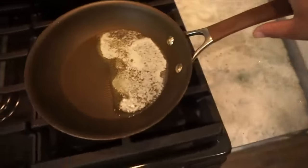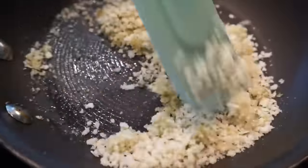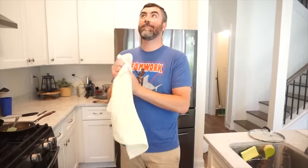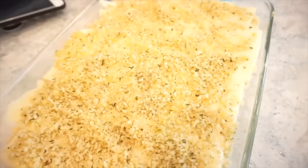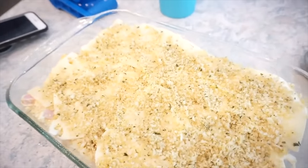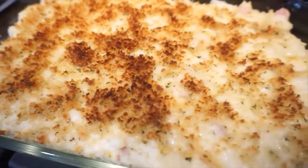We have some melted butter and some breadcrumbs, and we are going to sprinkle the top with a breadcrumb and melted butter mixture. We were supposed to put our topping on after it baked for 15 minutes, so we're going to put some tinfoil on and then let it bake for about 20 to 25 minutes at 375. Then we'll take the tinfoil off for the last five minutes. Do y'all see this? We just stuck it underneath the broiler for just two minutes to get those breadcrumbs nice and crusty and brown.